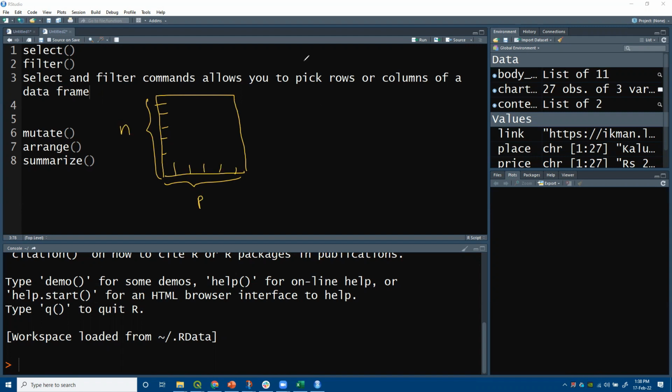The condition will be that I need to pick a set of values where something is greater than or lesser than some value. But basically with the filter command, what we get is a data frame that has the same column width. So p doesn't change, but the number of row values will change.